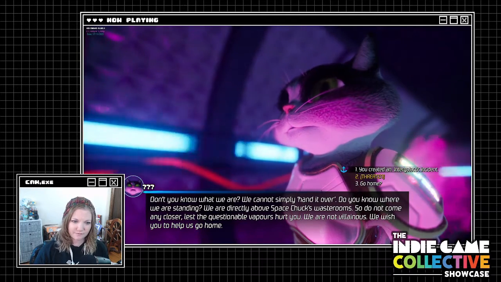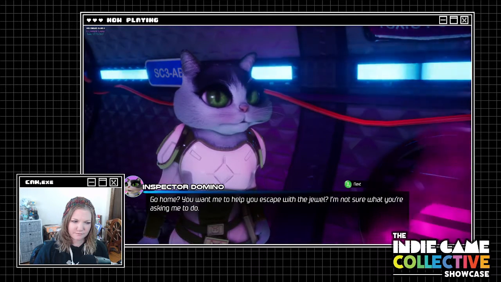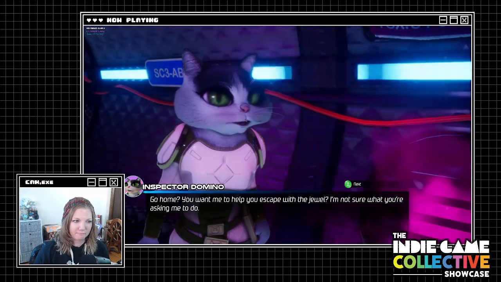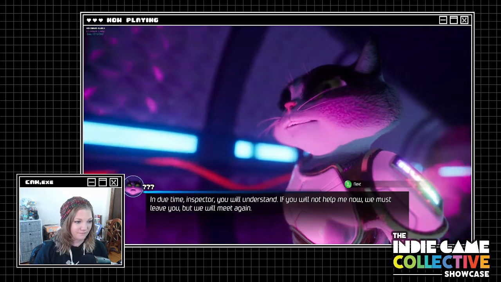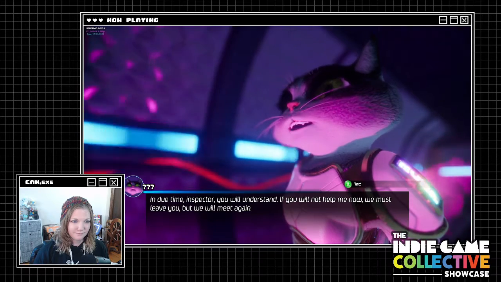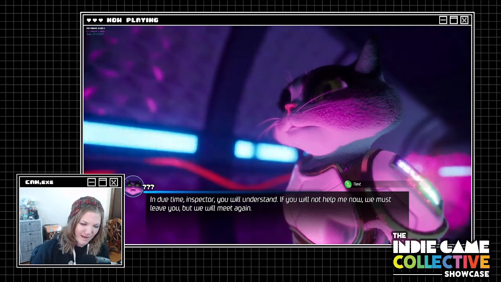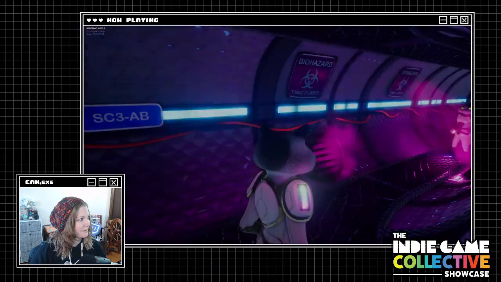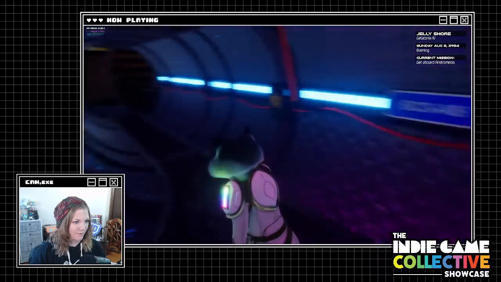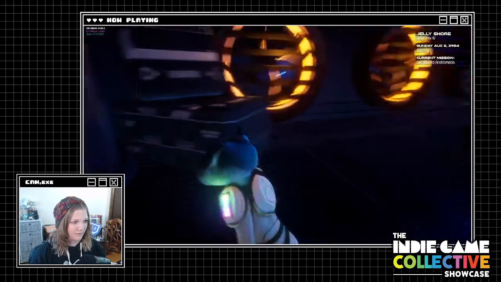Interesting. Go home? You want me to help you escape with the jewel? I'm not sure what you're asking me to do. Fair. In due time, Inspector, you will understand. If you will not help me now, we must leave you, but we will meet again. Ma'am. So long, Inspector. Oh, I can't go that way. Okay. I have to go this way.